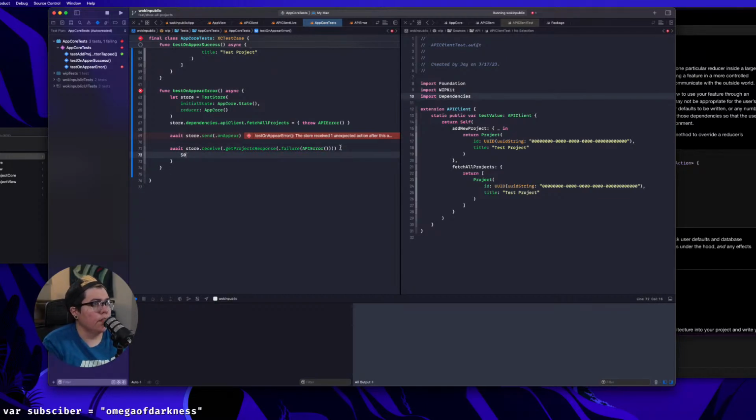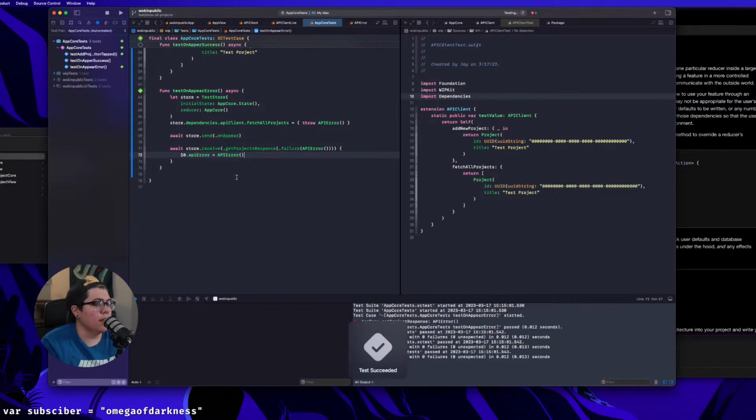Bling 0 dot error equals an API error also. I think that's right. Hey, and it worked. So basically we declared the store, we set the dependency, and then we overwrote what the client was actually supposed to be doing at that time, which is fetch all projects.